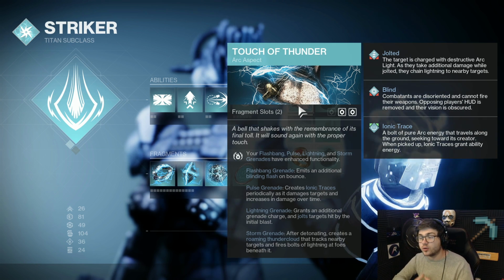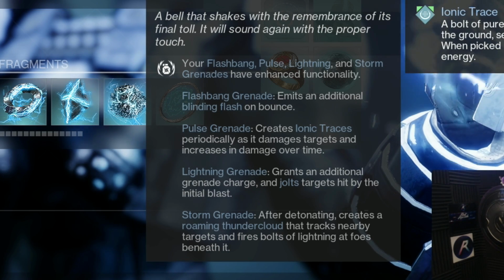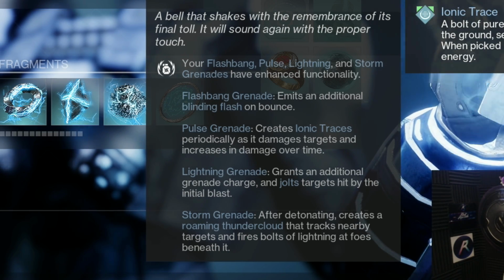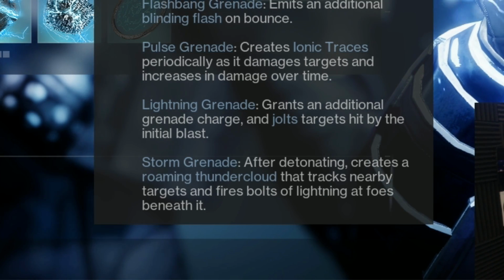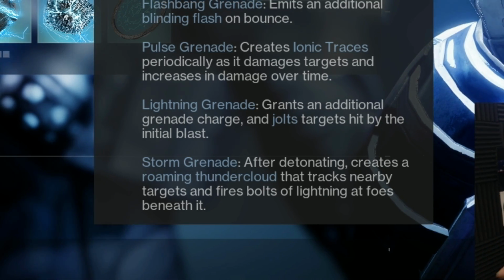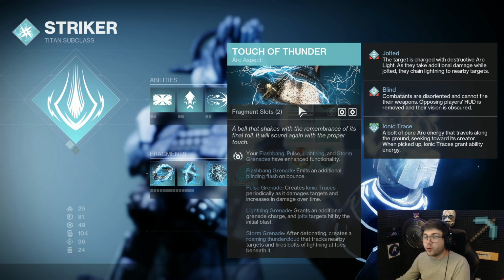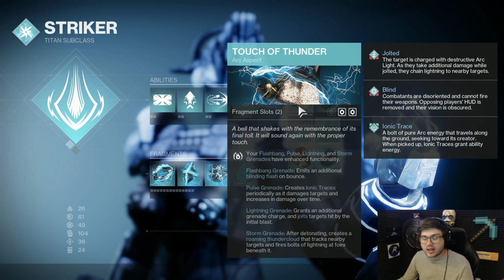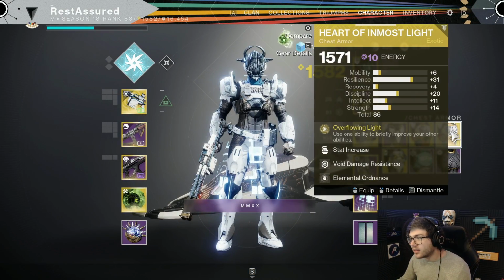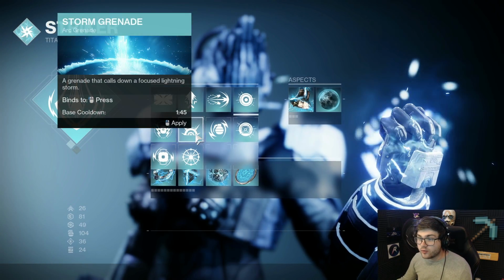So this is basically going to improve all our grenades, and the Pulse Grenade specifically is going to create an Ionic Trace periodically as it damages targets and increase the damage over time. Again, Storm Grenade also would work very well. After detonating, it creates a rolling thunder cloud that tracks nearby targets and fires bolts of lightning at foes beneath it. Whichever one you want to go for, I specifically love Pulse Grenade for this because it does damage over time. So that lets you eliminate having to run things like Heart of Inmost Light. But Heart of Inmost Light with Storm Grenade is also very, very strong.